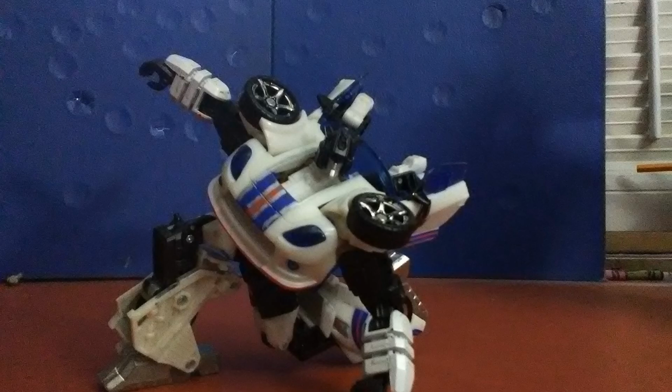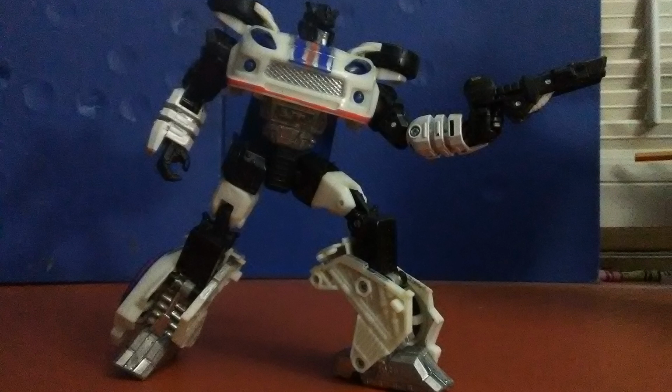But altogether, the robot mode is almost flawless. The ball joint is still loose as all hell for some reason on my copy of the figure. I think I just have shitty luck with quality control. But the posability is still there, and it still looks awesome. He does come with a little gun that you can fold up and store in car mode, but it's really just a pea shooter that came with Tracks, so I don't think it's any big deal that I had to show off in this review.